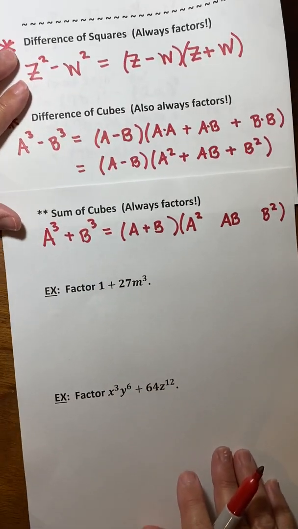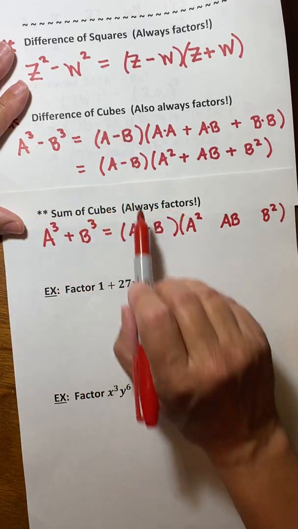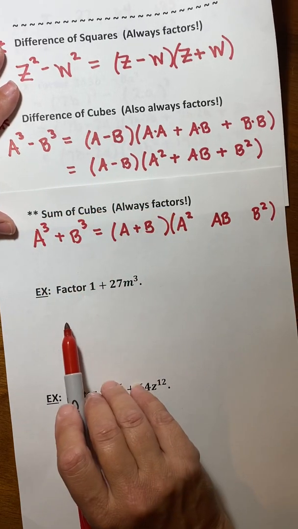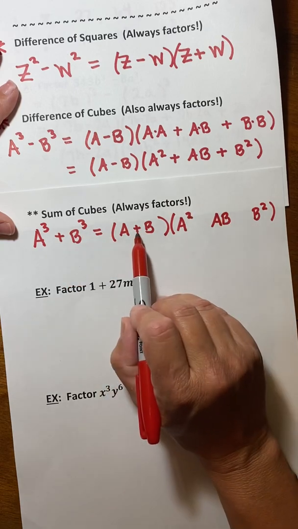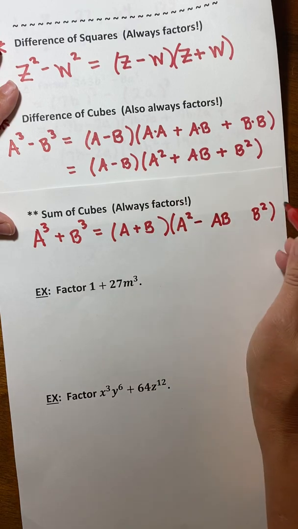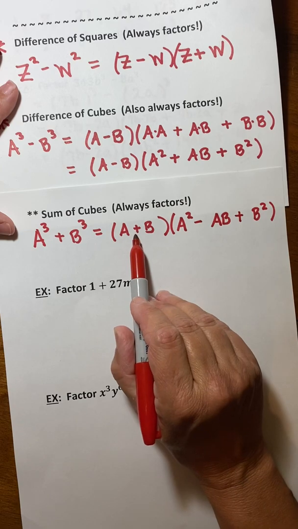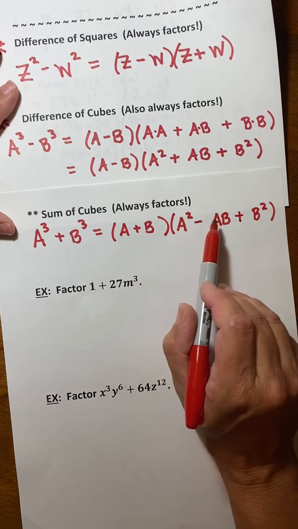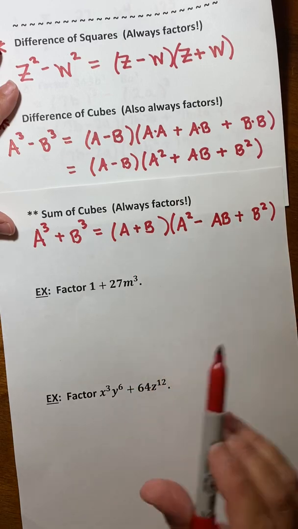So here's the difference of cubes template. This is the sum of cubes. Notice in both of them, whatever sign we start with, that's the sign in the first set of parentheses. Now here's where it changes up a little bit. If it's an addition, we have addition in the first set of parentheses, we switch the sign to minus, and then we end with positive. The same sign we start with, we switch the sign, end with positive. Same, opposite, positive.